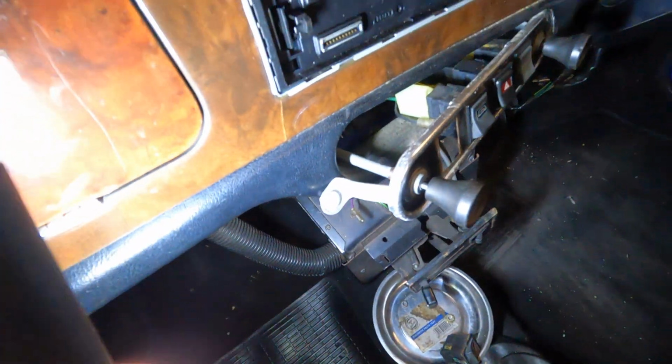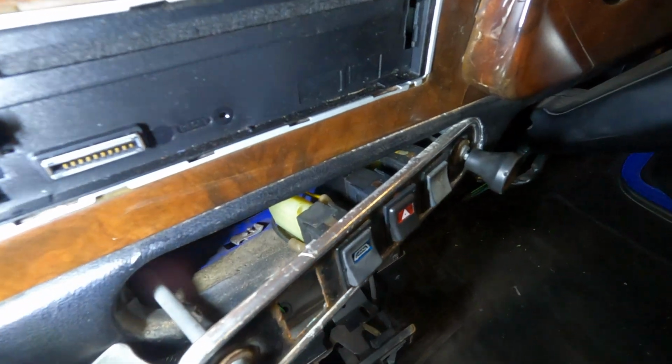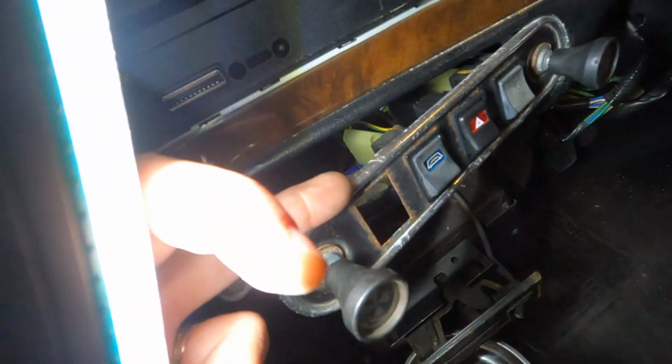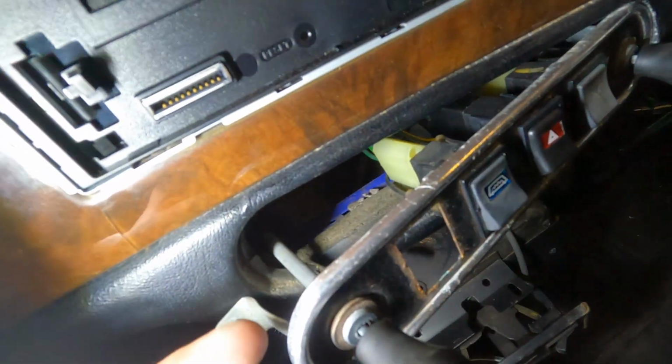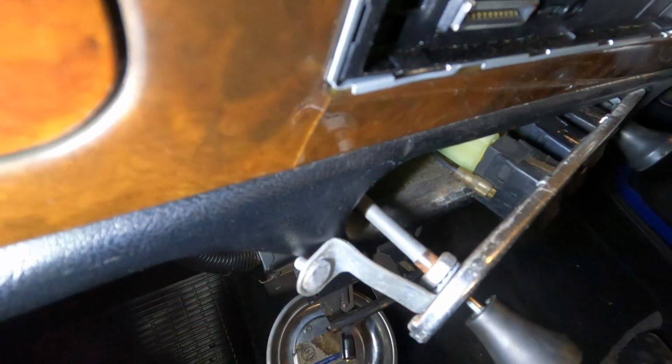Okay, so what you'll see is I've managed to just get this little arm out here, just gently, because the heater cable is very tight, so I'm being very, very gentle with all of this. I've had to take the brake fluid warning level light out just for now, so I can get the spanner in a bit easier, because around the back, there it is. There's the puppy we're trying to get off.